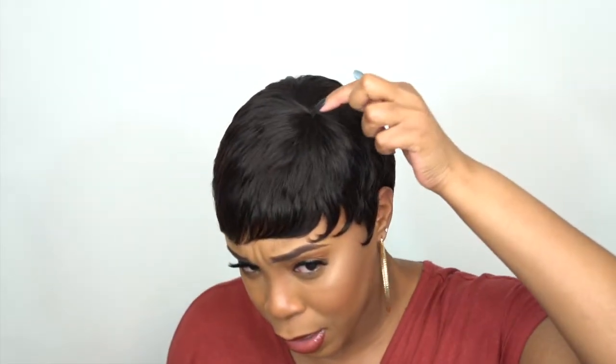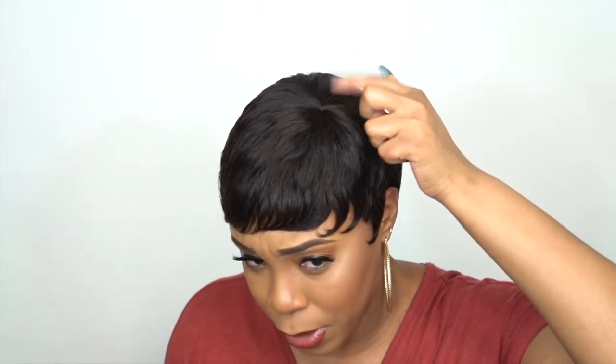But anyway, this is the little crown closure that it comes with up top right here. This is on your left side, okay? So it's kind of like a left side part or a left side swoop, so the swoop is going towards your right side, if you get what I'm saying.